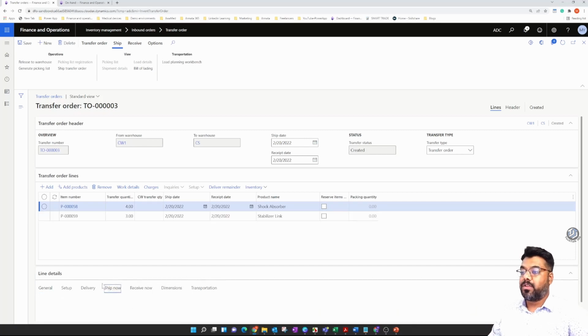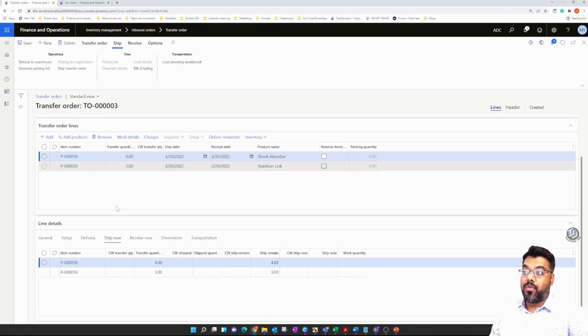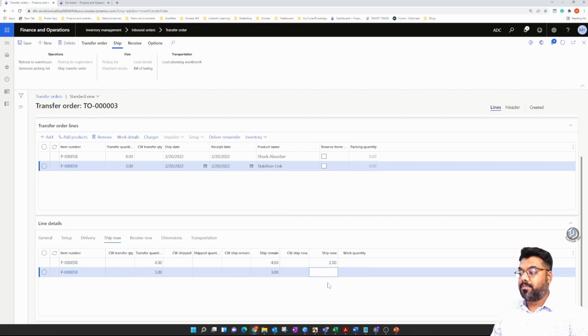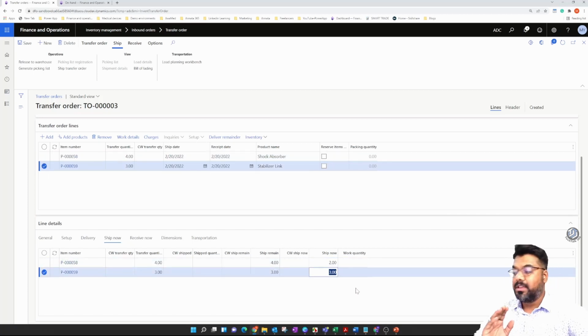So here we have an option called ship now. Let's say that even though the transfer quantity required in the destination warehouse is 4 and 3 respectively, I only want to initially transfer 2 of this item, and for the other item maybe all 3. Maybe I only have space for 5 items in my current shipment, in my current transportation vehicle or van, right?